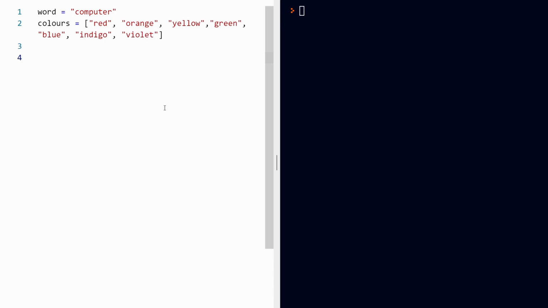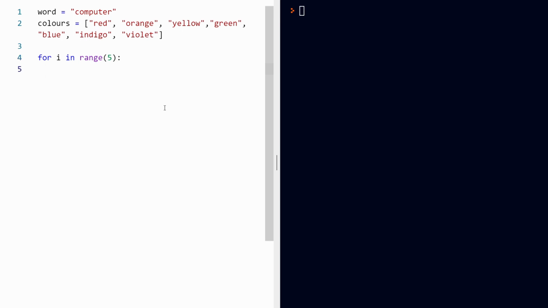So a for loop looks like this. For i in range, 2 brackets, and then a colon. And now in these brackets, inside this range function part of the for loop, this is where you can put how many times you want it to loop. So I'm going to put 5. I'm going to hit return after the colon.